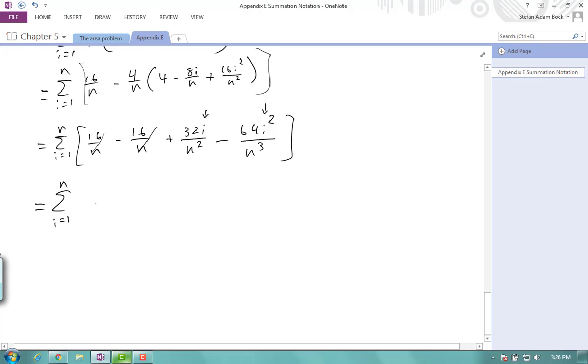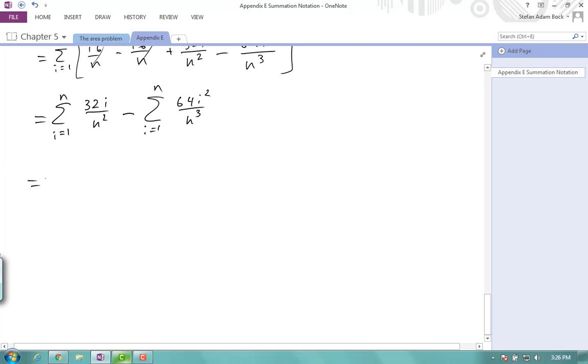So the first thing I'll do, since I've already multiplied everything out, is distribute my sum using the second or third sum property, really kind of the same one. So I'll have the sum of 32i over n squared minus the sum, i equals 1 up to n, of 64i squared over n cubed. Then I can use the first sum property to factor things out of each individual sum. 32 over n squared, sum i equals 1 up to n, because the 32 doesn't depend on anything, and the n squared does not depend on i. That's decided before we even start doing our sum. So here I just have 32 over n squared times the sum of i, minus, and I'll do the same over here, 64 over n cubed times the sum from 1 up to n of i squared.